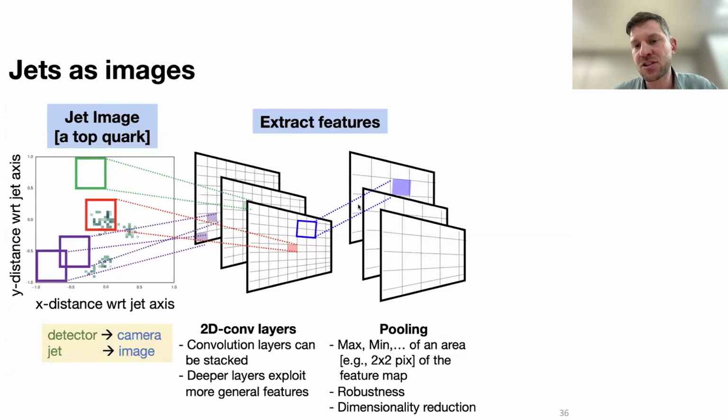Then we have a step that is called pooling. Effectively we define an area in this image after the first or second or n number of convolutions, and we pool information, we aggregate information. For instance, let's say we have a 2x2 pooling operation, and we find the maximum value of these 4 squares, or the minimum, or the average, etc. We do this to improve the robustness, because there could be some fluctuations, or some malfunction of the detector. We don't want to rely on subtle information. And also we reduce the dimensionality. As we see, this 2x2 became just 1 pixel after applying the pooling layer.